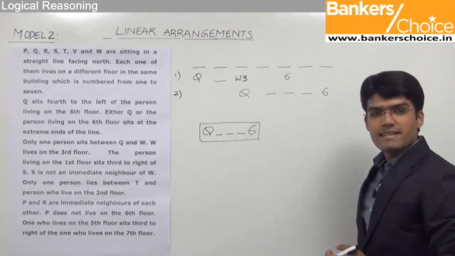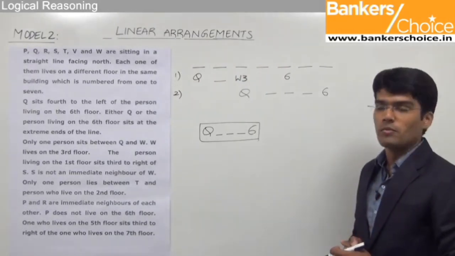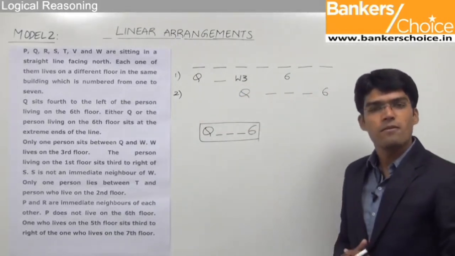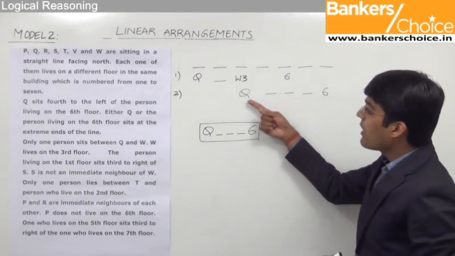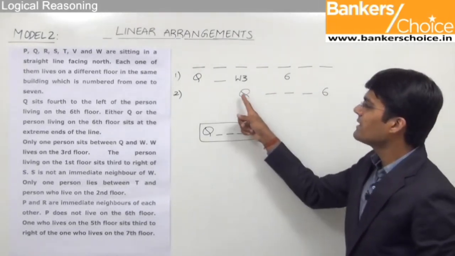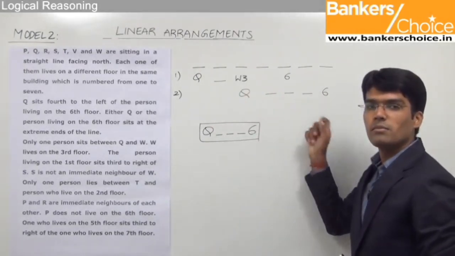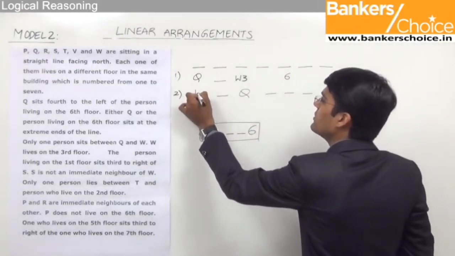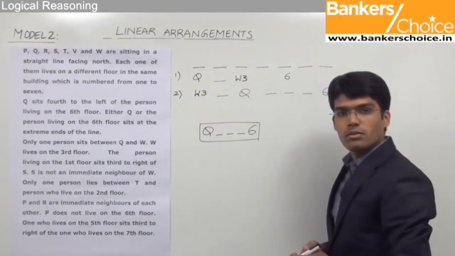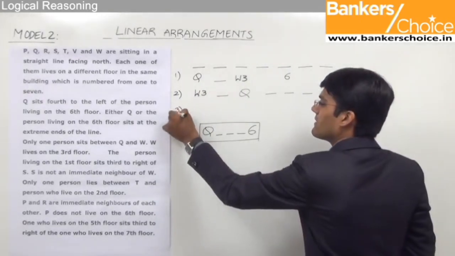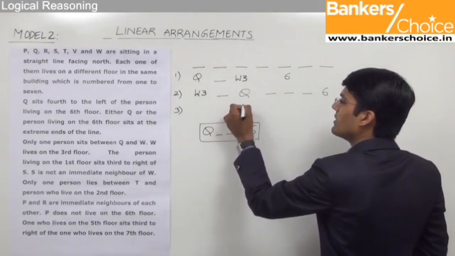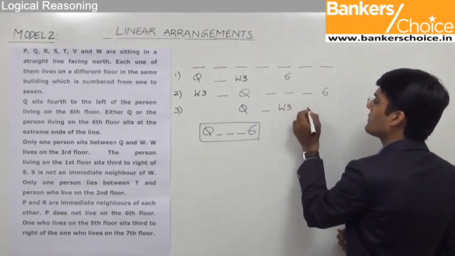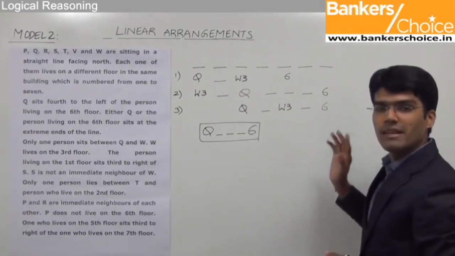Now coming to the second case, there are two possible cases to place W. Either W can be on the left of Q or he can be on the right of Q with a gap of one person. That means there is now a third case possible. One case with W on the left of Q and the other case with W on the right of Q. So the first case can be with a gap of one person, W stays on 3rd floor, or the third case can be taken as Q in the correct position, gap of one person and W on the 3rd floor, that is towards the right of Q, and 6th floor person should be on the extreme end.